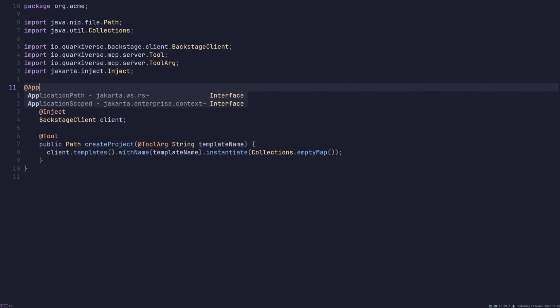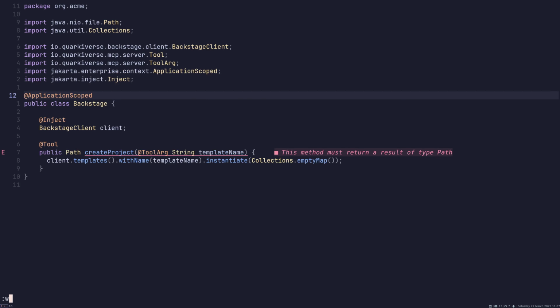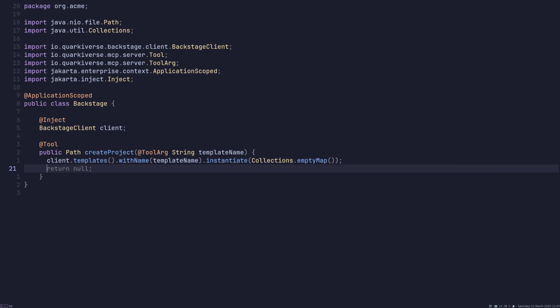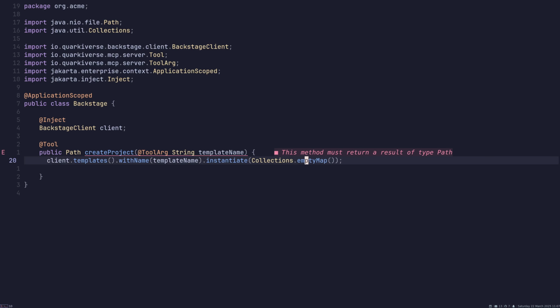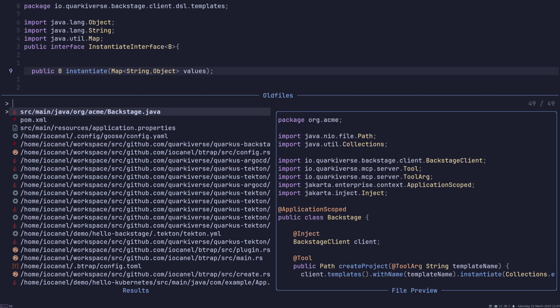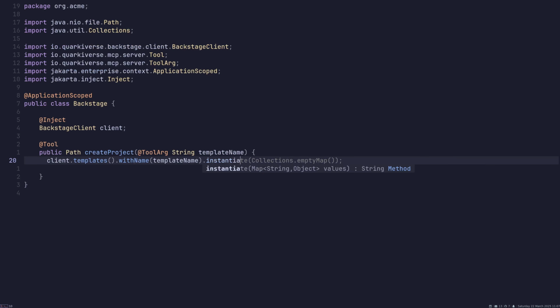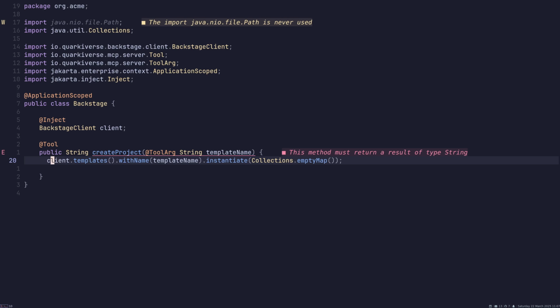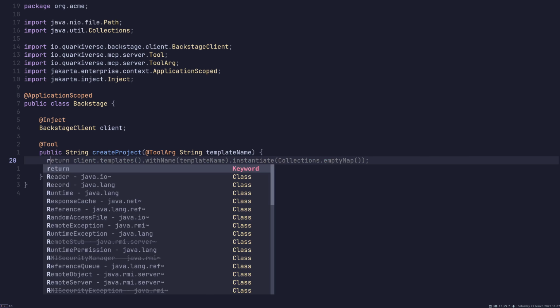And why don't I make this application scoped? And it must return, for now, let's see what instantiate returns. That doesn't help. Instantiate, it returns a string. Okay, I'll also return a string and check whatever it is. I don't remember by heart.